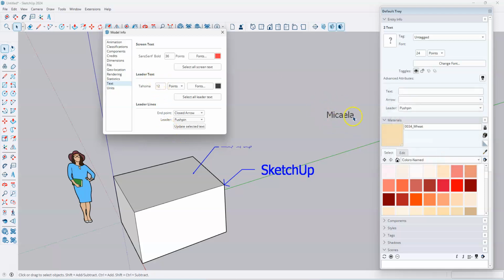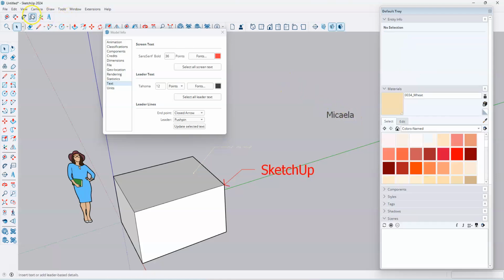You'll see that my screen text didn't change. But if I go and create new screen text right now, click somewhere in space for screen text, that has my new options that I just changed here, the 36 points with the red.